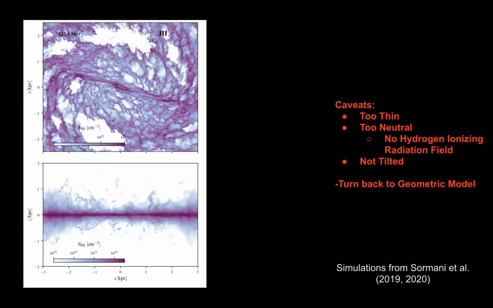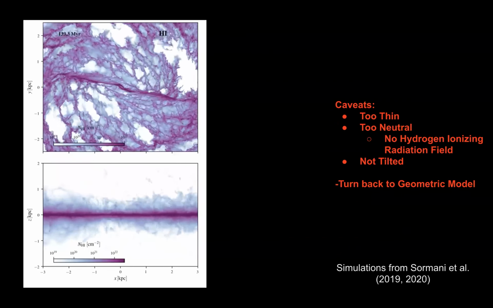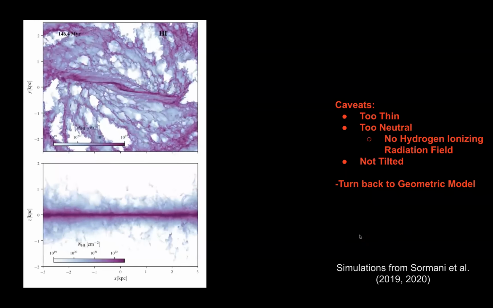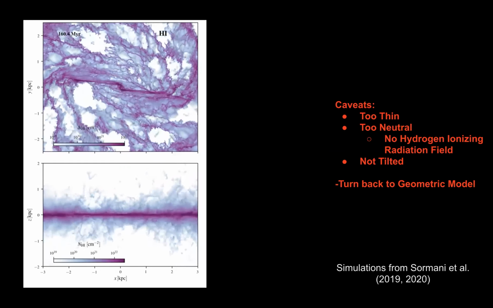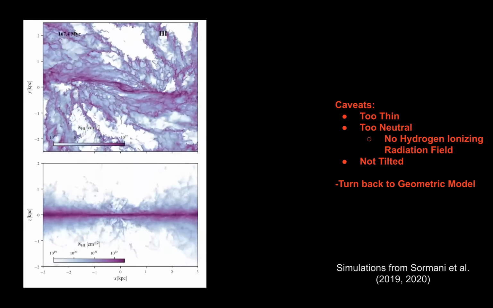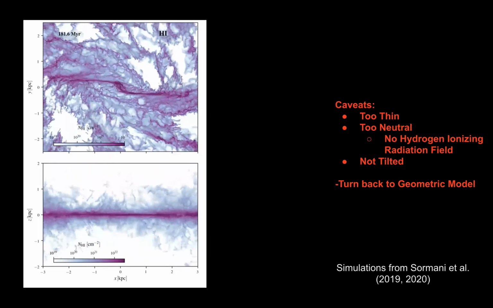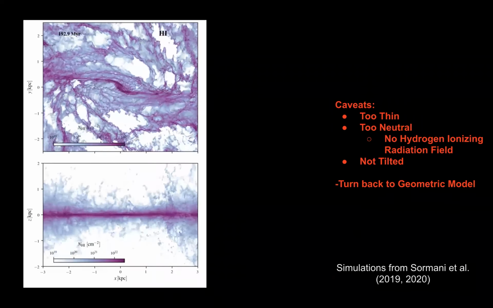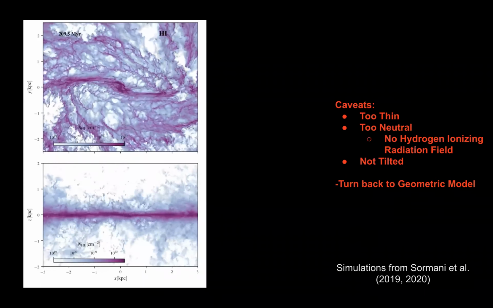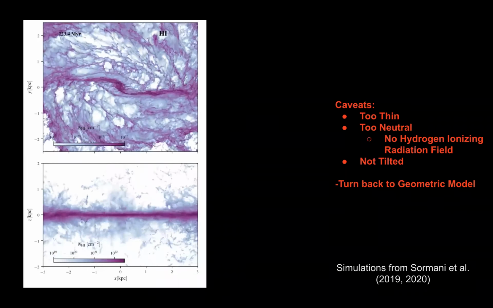And a key aspect here is that it doesn't explain the tilt. The gas in the inner galaxy does appear to be tilted, especially in the inner 1.5 kiloparsecs, and the simulation does not reproduce that tilt, and it's still not very well understood what is actually causing it. But it is an important observational feature and pretty key to our results in optical light because it's the only way we can actually see through the dust. Because of this, we understand the kinematics are complex. It matches qualitatively to the geometrical approximation. So we do go back to this geometric model to better understand the bigger picture of what we're seeing.